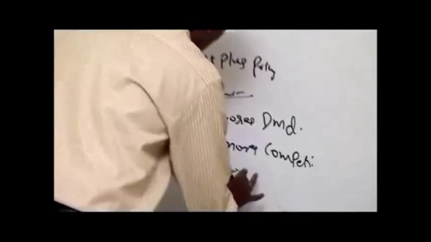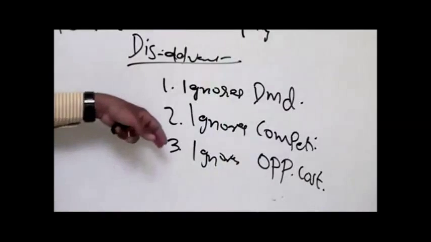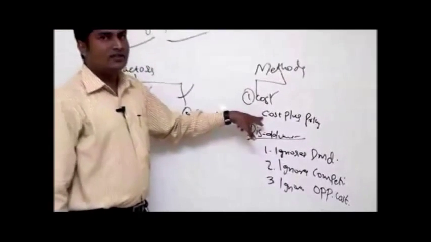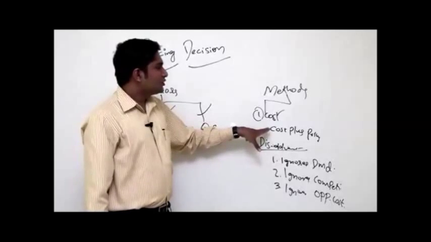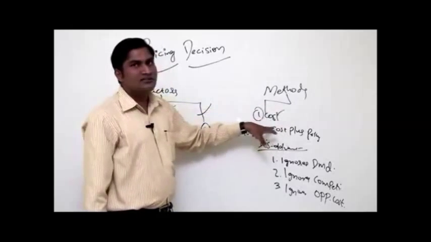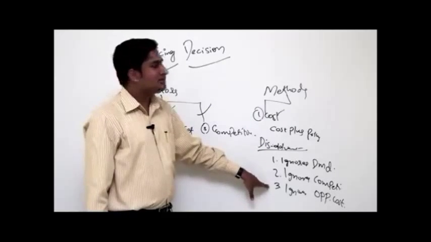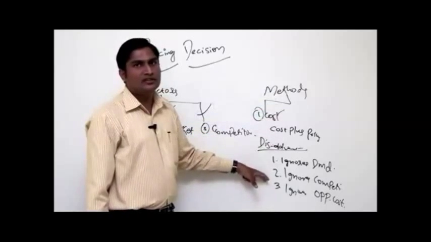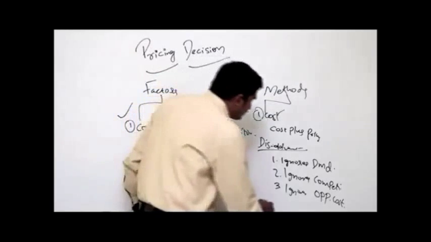it ignores opportunity cost. Opportunity cost means here only the real costs are being taken into consideration. Real cost means actually explicit costs are being considered here. Implicit costs such as opportunity cost, that is, if we are going to sell the same resources to another product, those costs are not taken into consideration while fixing the cost plus pricing. So only explicit costs are being considered, and all the other opportunity costs are being ignored while determining the price through the cost plus pricing system. Next one, price volume relationships.